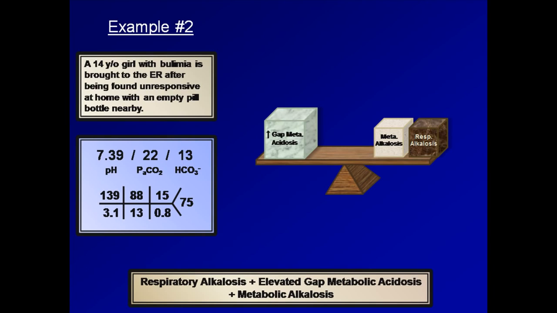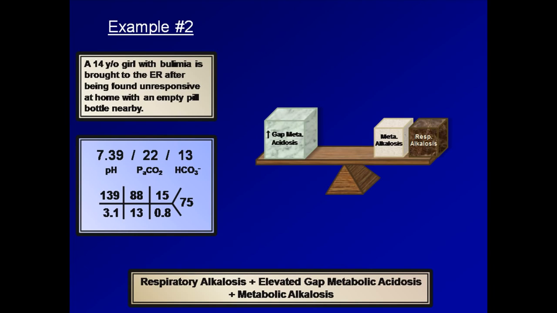The vast majority of toxic ingestions result in a respiratory acidosis, not an alkalosis. Whenever I hear about a respiratory alkalosis in the setting of ingestion, I think about two things. First, did this patient aspirate on vomit and now has hypoxia-induced hyperventilation? Or second, did this patient ingest aspirin? Aspirin directly activates the medullary respiratory center, leading to hyperventilation when the ingested dose is extremely high.